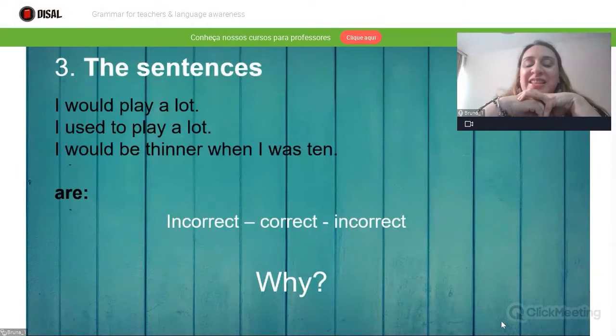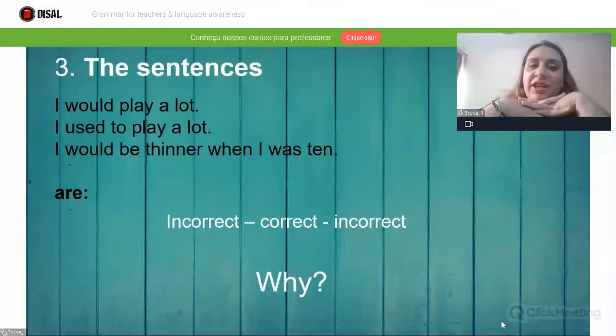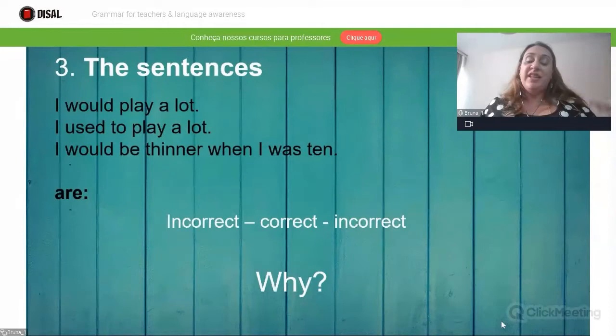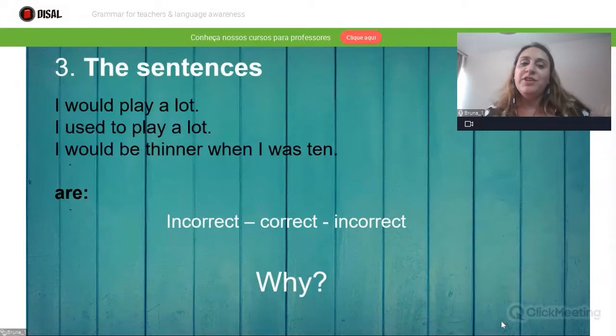These are not related to hypothetical, like second conditional, as some of you are mentioning. This is related to the past. So we are trying to talk about some actions that used to happen in the past. And then there is this idea of repetition. So they used to be repeated in the past. That's why you're using them. So it's not related to second conditional. Would that be possible is something totally different. So would that be possible is okay, it's perfect. We cannot use would to refer to something that was repeated in the past.